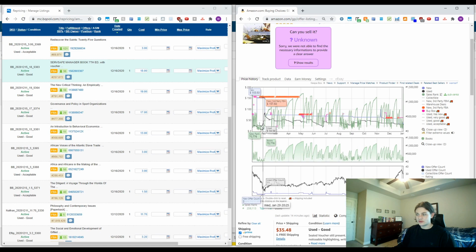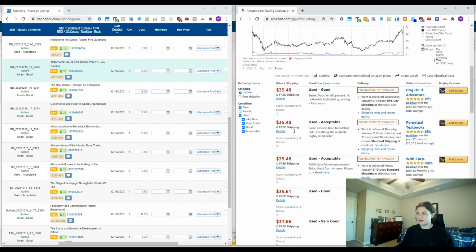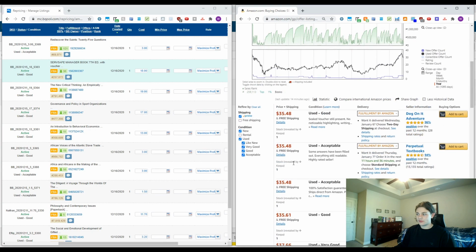Looks like it sells a little bit more in September, a little bit more in January. So it's a little bit of a textbook, but it's kind of selling year round. Maybe restaurants are buying this and that kind of thing. So we've got a bunch of prices around this $35 range, and then it jumps up to $44.